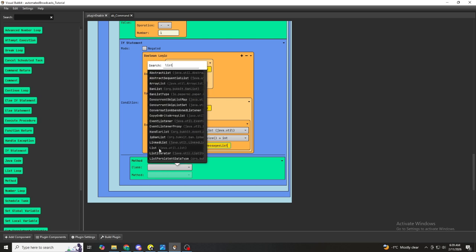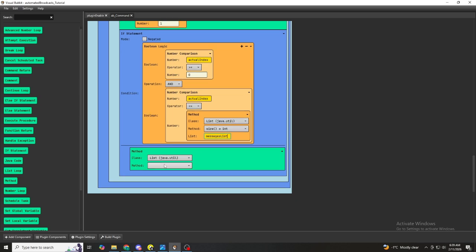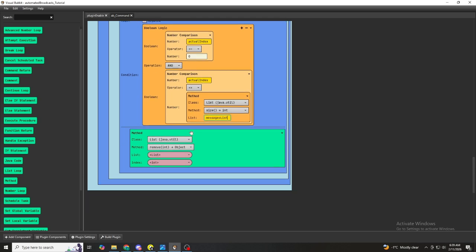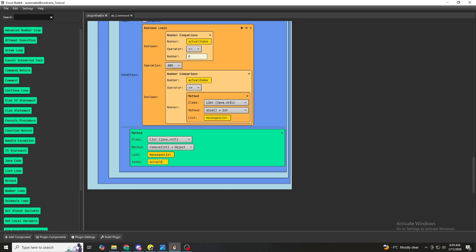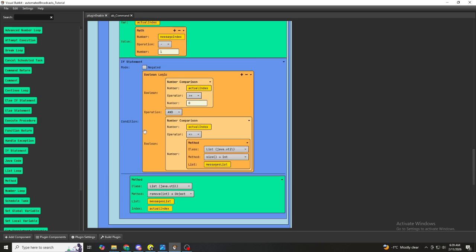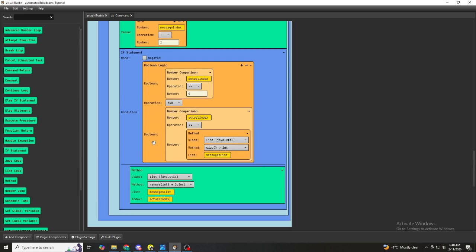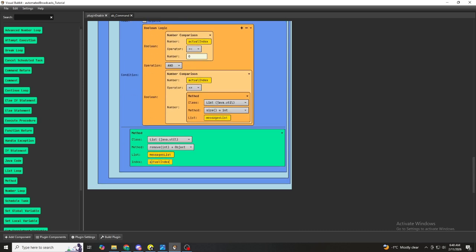Let's do list, java.util.list, remove from int, and then we're going to insert variable, messages list, and insert our actual index. Because that is subtracting, just removing whatever message is found at this index.